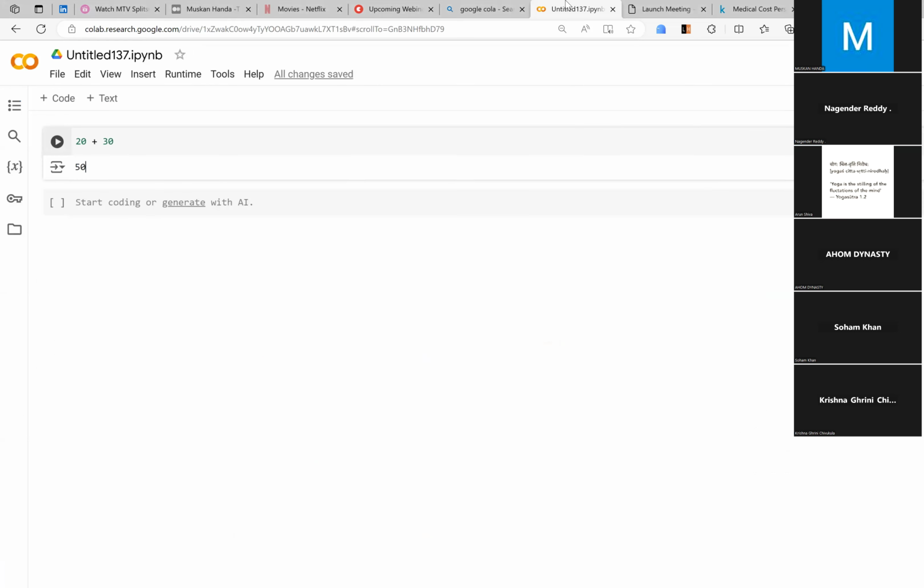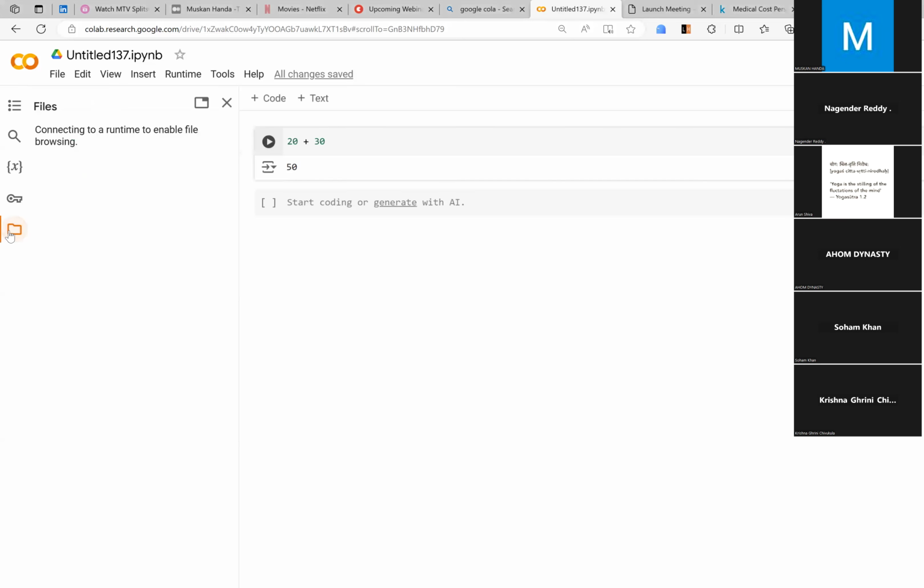Google Colab notebook. Now watch carefully how we have to do this. To get this notebook, we have to open this notebook and work with it in Python. So first you will have to upload this file. Click here, you can see the files option in the left corner. Click here. Here you'll have to upload the file. I'll show you how. You will have this option, upload to session storage.